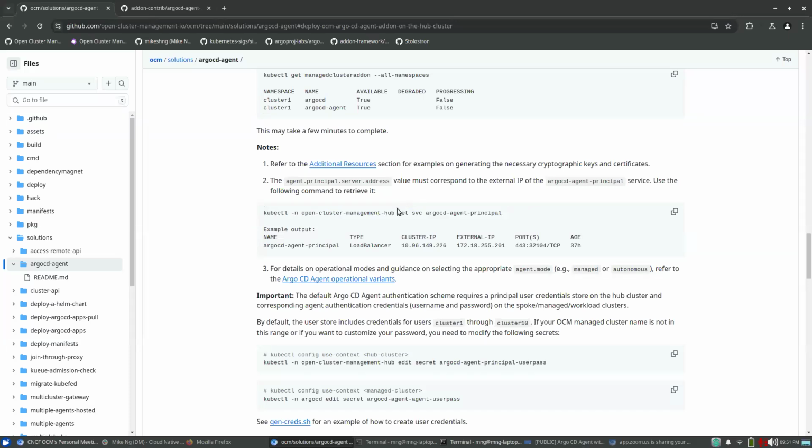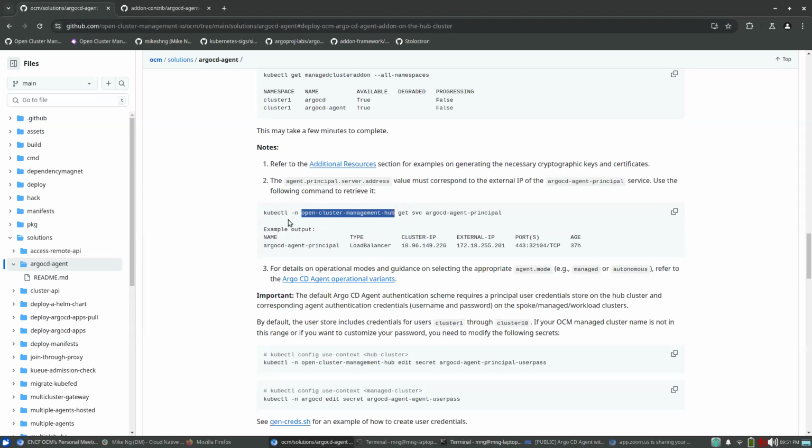And this part here, why is it on the hub namespace? This is because the custom signer currently needs the principal component to be installed on the hub. I think Zhu Zhang is working on enhancing the custom signer part so that it can be placed in any namespace.